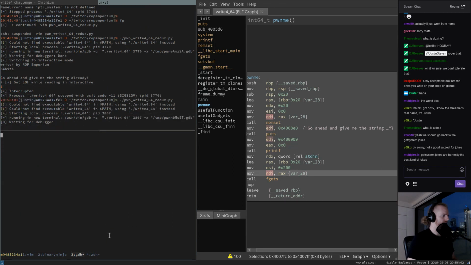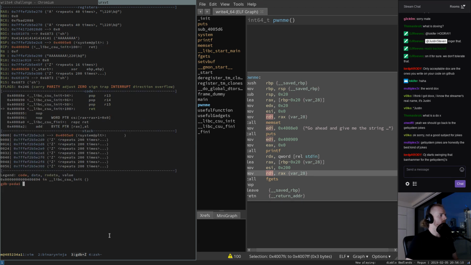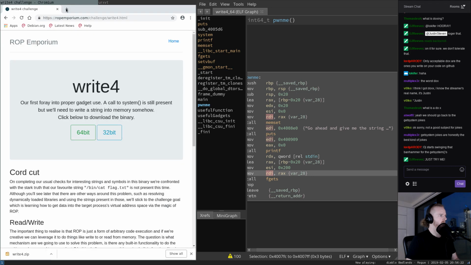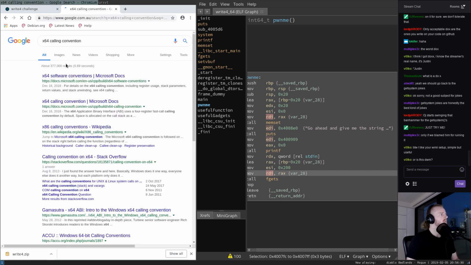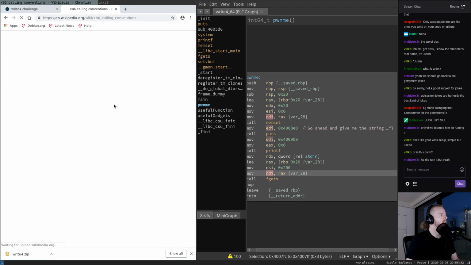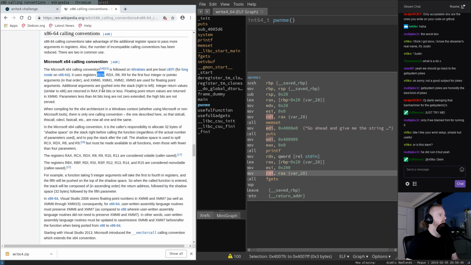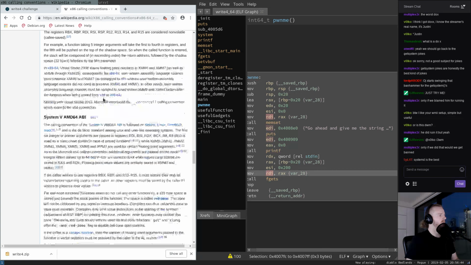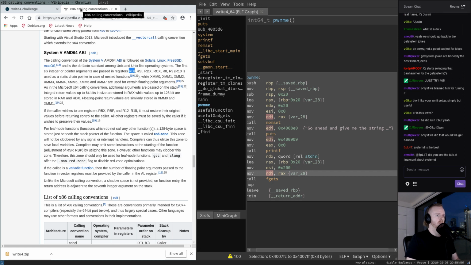Let's quickly just step through that again, hey? Why not? Here we go. So we've got a ret to system at PLT and RDI. RDI is the register, right? x64 calling convention. RCX on Windows. So Linux uses the System V AMD64 ABI. Yeah, so RDI is our first argument and only argument to system.